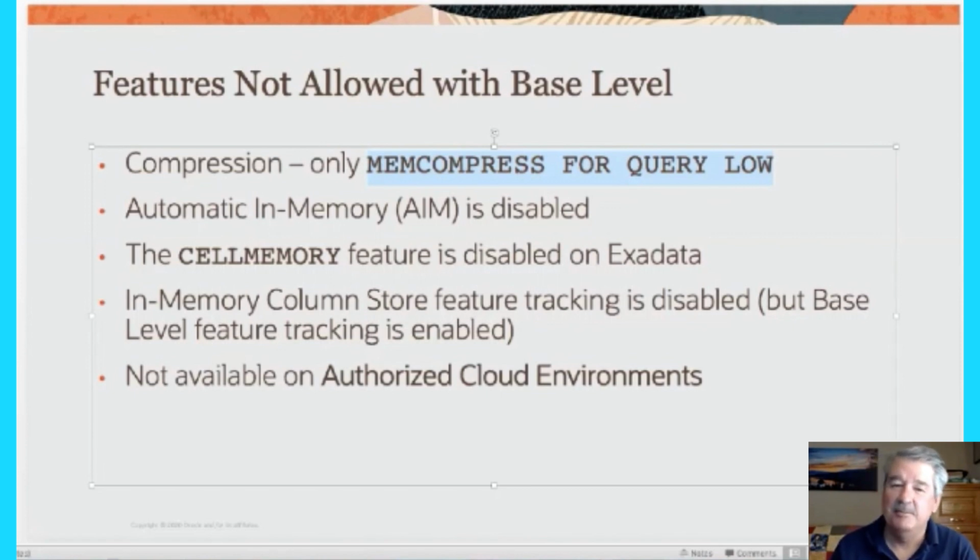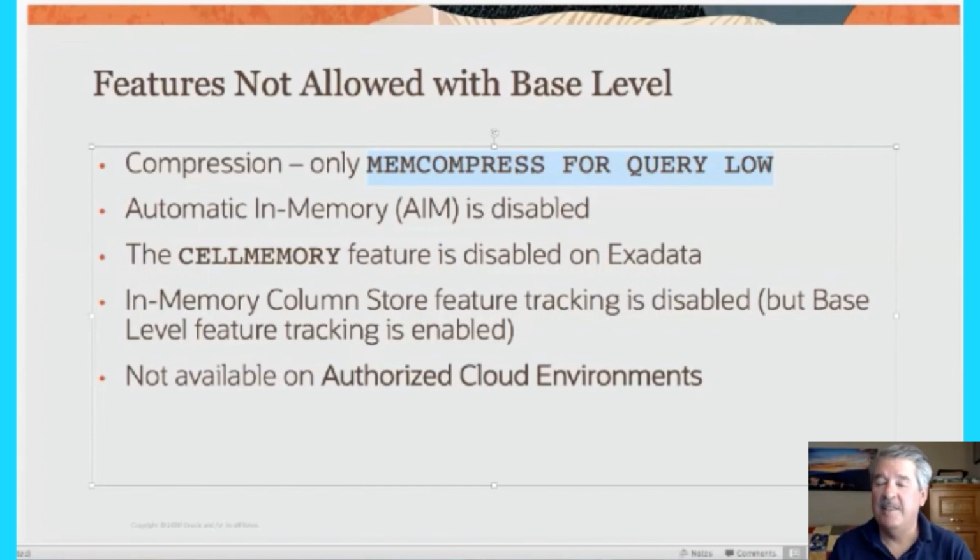And I've put the same thing in the chat for them. So if they've got any follow-ups on that or it's not clear, they can ask another question and we can try and clarify anything. So the next one is about running the base level on Exadata. So the question is, if I'm using the base level of in-memory on a database on an Exadata environment, then is the flash cache feature of Exadata disabled or enabled?